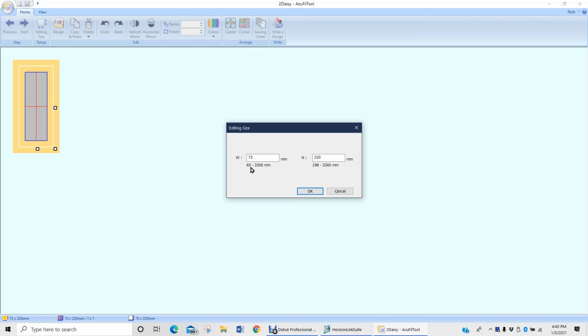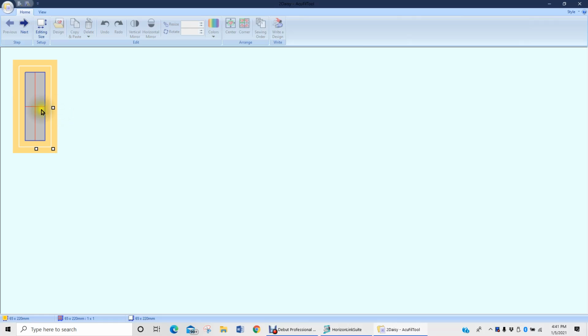The minimum is 65 millimeters wide. And this is actually, I think, the brains in the computer in this program actually adjusting this depending on how much it's actually able to adjust the size of a pattern. All right, so in other words, this 72 millimeter wide pattern can't be adjusted any narrower than 65. So let's just make it 65. Let's see what happens to it. We're not going to change the height of it at this point. Let's just leave it as it is, okay? And let's say okay. You can see that my little design changed on the screen.